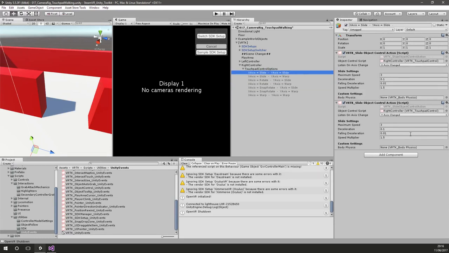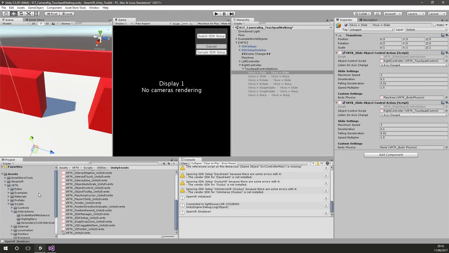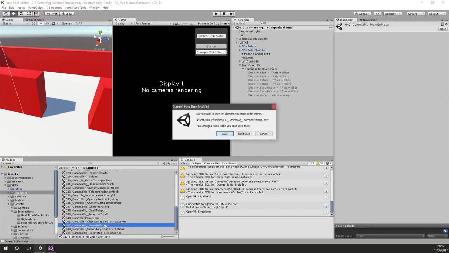So to get the touchpad walking slide motion to detect if you're going to collide with something, and therefore not move you forward, you have to give it your body physics script. To do that, whatever game object your body physics is on, just drag it and drop it into there. This now says, I've got a body physics script, I'm going to use it. So when I move the player forward, I'm going to check to see if I'm going to collide with something. The same is also true for the moving play script, which is the arm swing script.